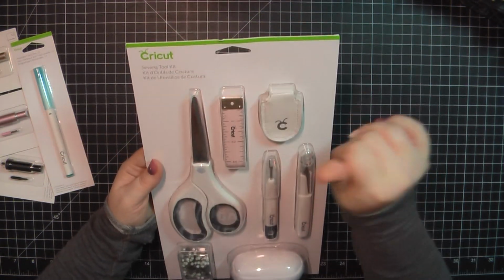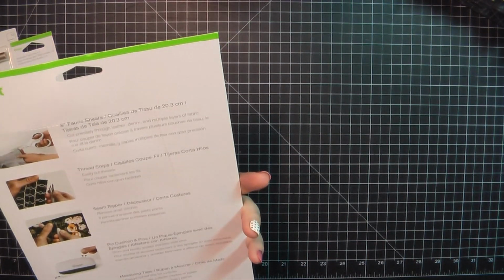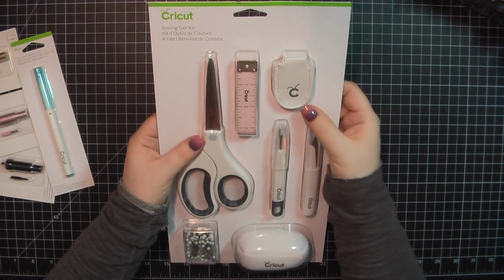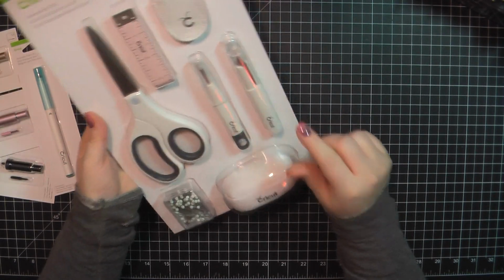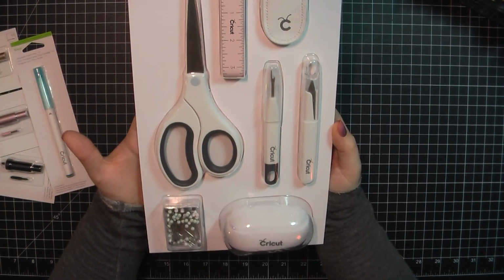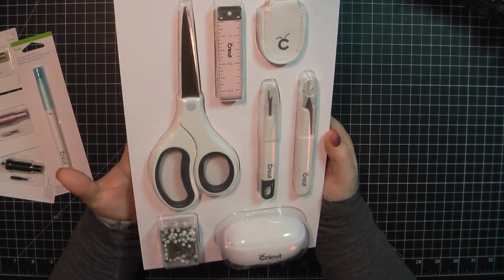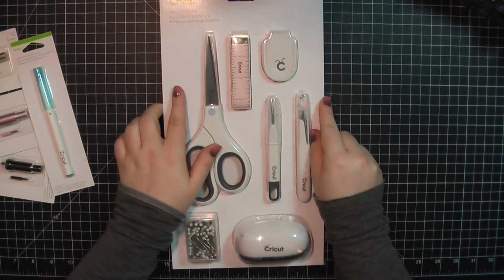So you get a measuring tape. I believe this, what is that? Oh, it's a leather thimble, so when you're stitching you don't hurt your thumb. Some scissors, a seam ripper, some little tiny snippers, and then some pins and a pin cushion. So probably not anything that I really needed, but like I said, with the money I saved on getting the blades, I thought I might as well go ahead and get this as well.